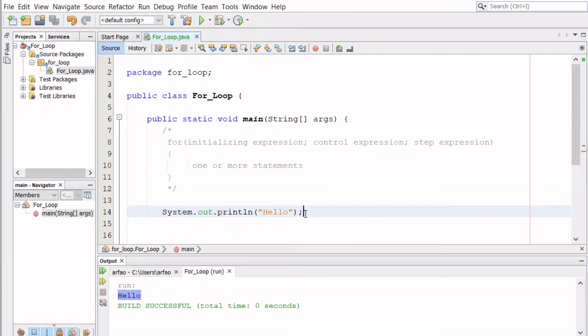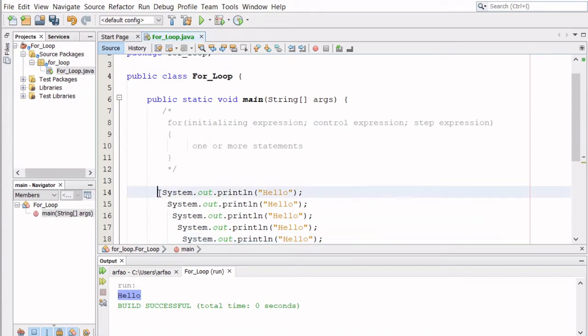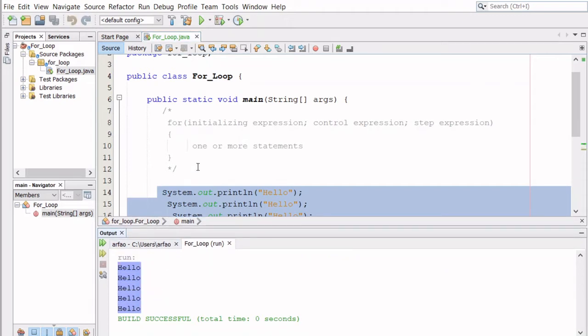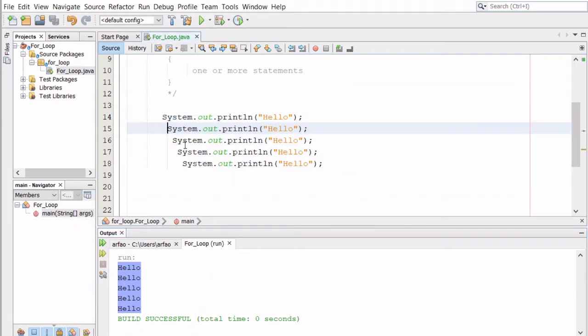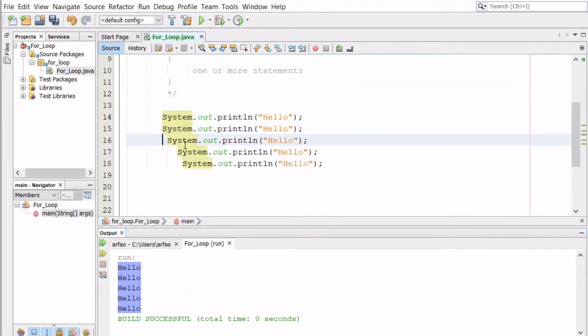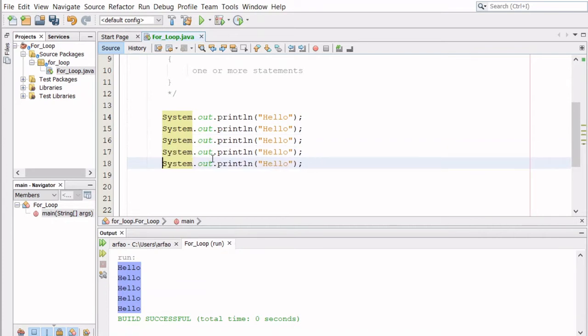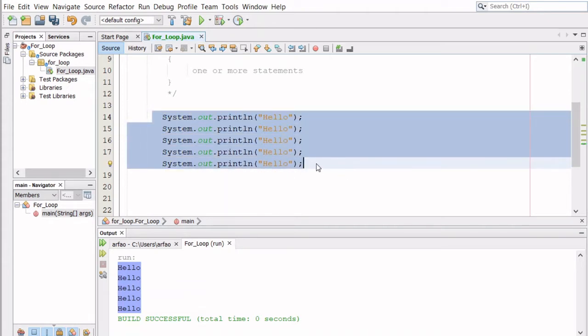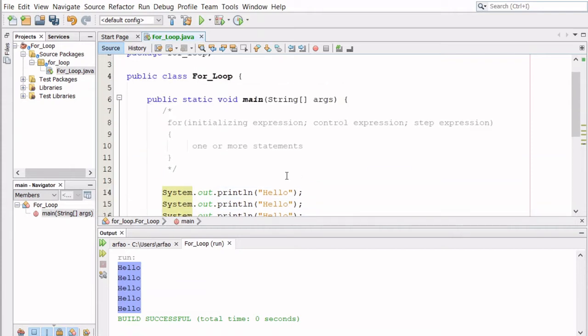Now suppose that we wanted to print the word hello 5 times. Then probably the easiest approach is to repeat this task of printing once, 5 times. So when we have 5 print statements, we're going to have 5 printouts, and we have 5 hellos printed here. Now how about this? What if I ask you to print the word hello 1,000,000 times? It becomes ridiculous, right? So there must be another way to achieve the repetition of a certain task more efficiently. That way is called using loops.